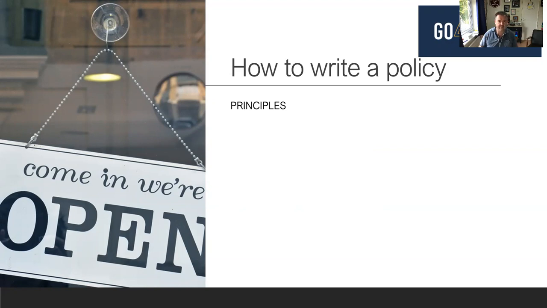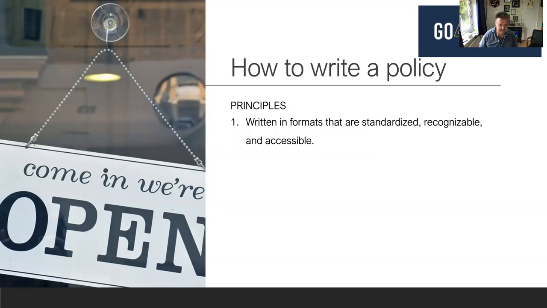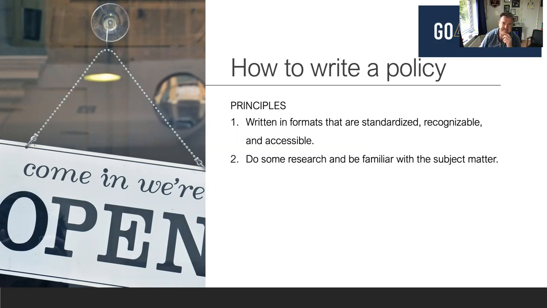We don't want to make it overtly complicated. Instead, we want it to be recognizable and accessible. It needs to be easily read and easily understood. And regardless of what policies we're writing, how many we're writing, we want to make sure that the format is consistent and that I, as a reader, be it as an employee or a stakeholder or anybody who's interested, potentially someone who's buying my services, need to understand and recognize the sections and the subsections of the policy and be able to read it without difficulty.